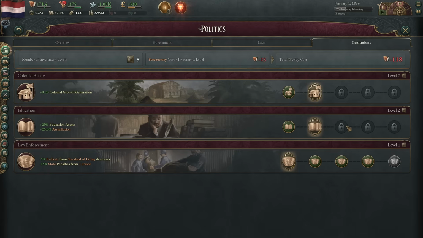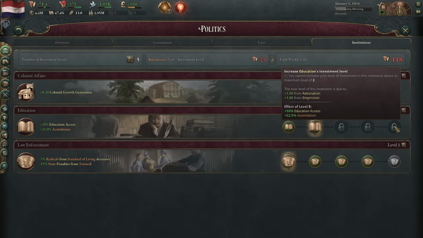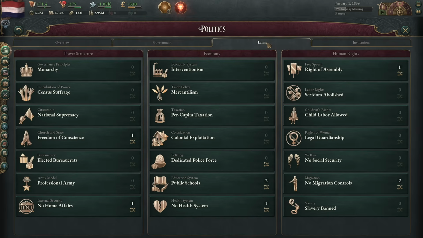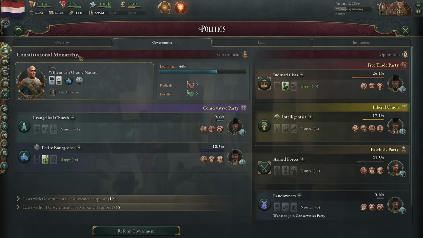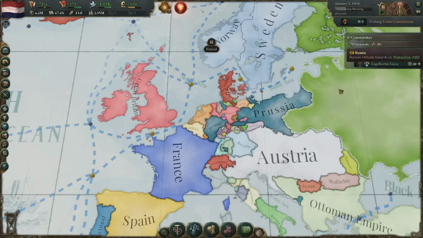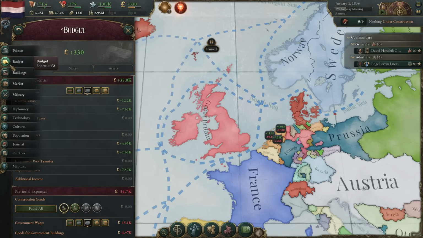We have education as well. We want to have this as high as possible. And we have law enforcement institution. Not really important right now, but we will keep this at the lowest base level. You can't turn it off. You can only turn this institution off if you change your law. So that is the politics. Now the budget.